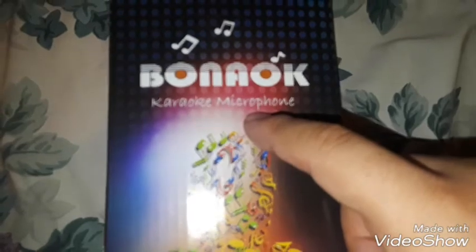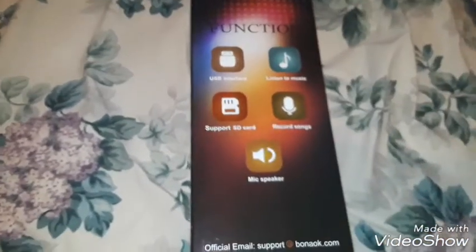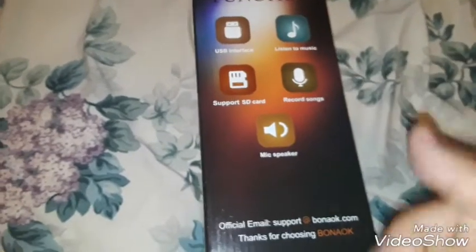So you guys, we've got another item here we're going to review. This is the Banaok Karaoke Microphone. Banaok, I'm not sure if I'm saying it right, but whatever. It uses a USB interface. You can listen to music, record songs, use it as a mic and speaker, and it also is able to use a USB card. So let's open this bad boy up and see what's good.